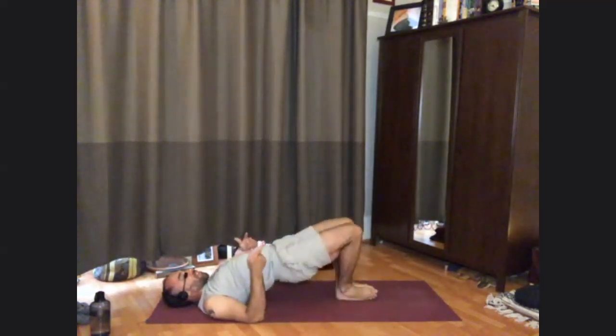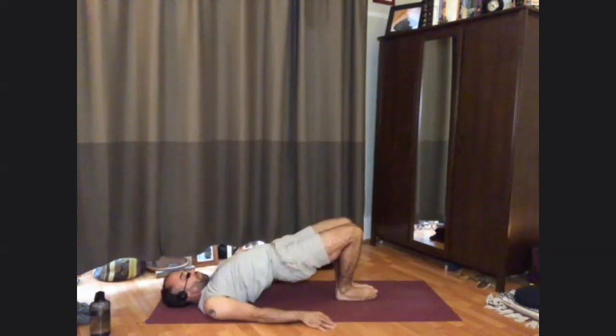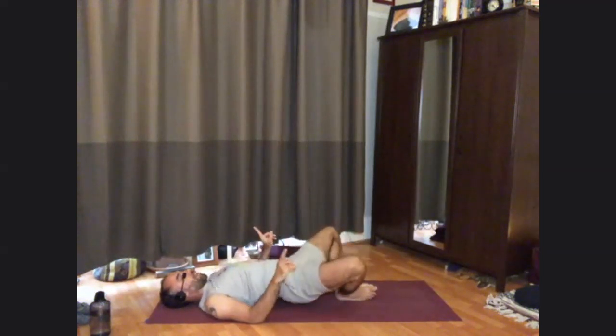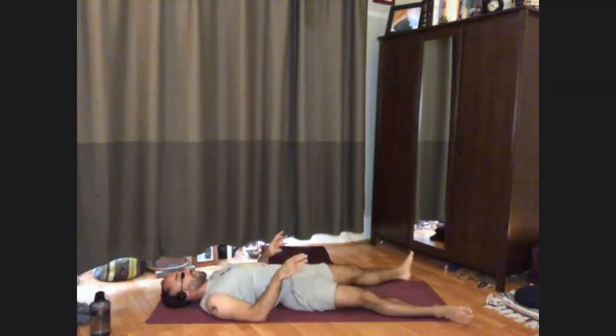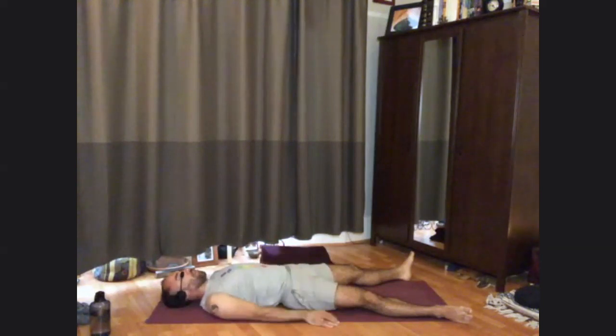Squeeze the knees together. Keep them together. Keep breathing. Push the hips up just a little bit higher. Squeeze, squeeze, squeeze. Breathe, breathe, breathe. Take a deep breath in. Exhale, take the knees apart, and then relax the hips down to the floor and extend your legs forward for a moment. Just feel sensation in your lower back, in the hips themselves. Anywhere else that might be talking to you, be aware of it.